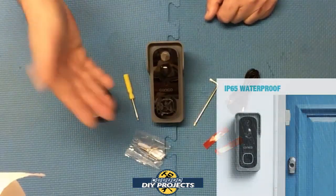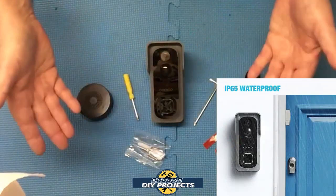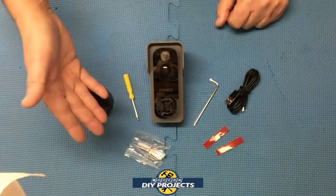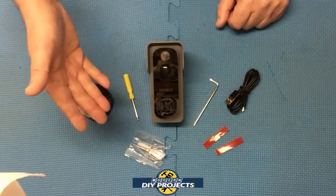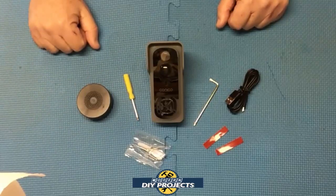This unit is IP65 all-weather proof, so you can leave it outdoors all the time, rain, sleet, snow, summer, whatever, no need to worry. In fact, the operating temperature on this is from negative 20 degrees centigrade to 50 degrees centigrade, or from negative 4 degrees Fahrenheit to 122 degrees Fahrenheit.